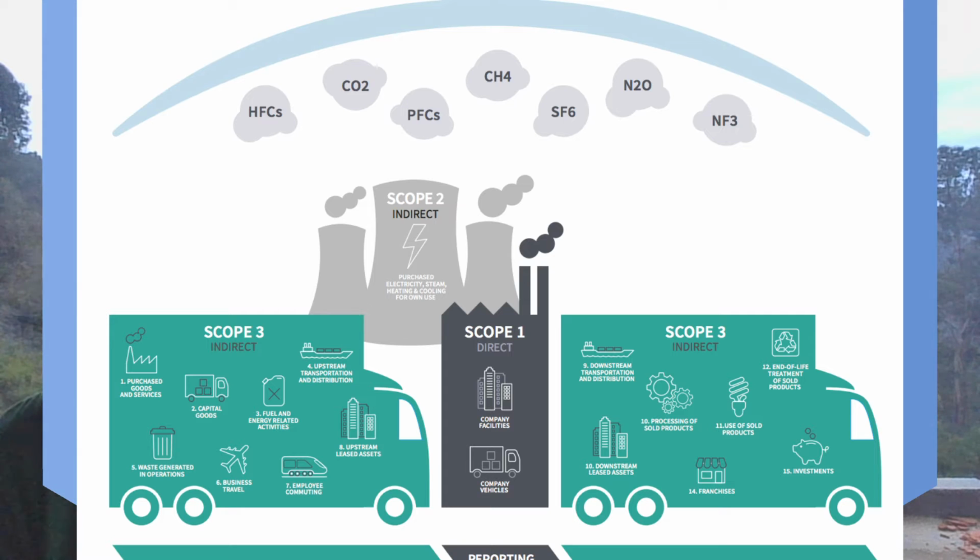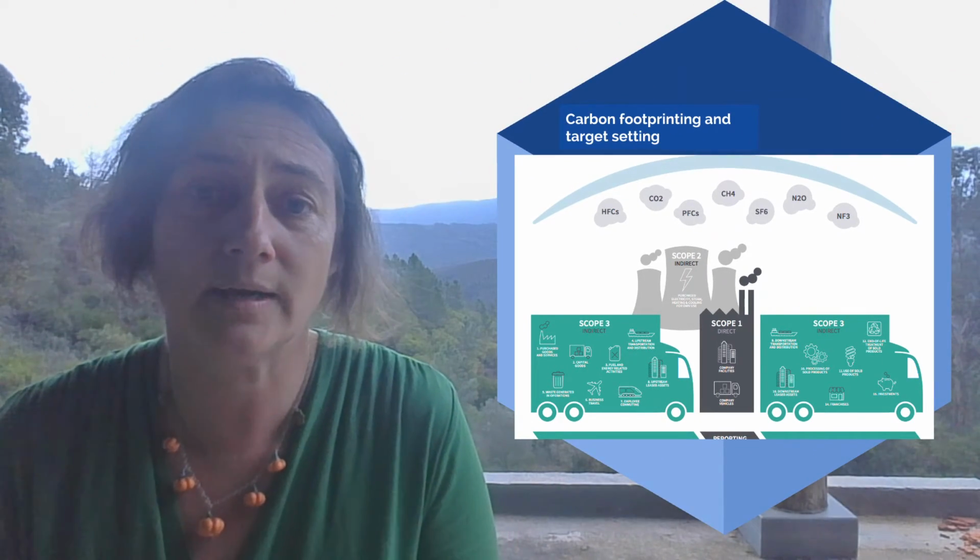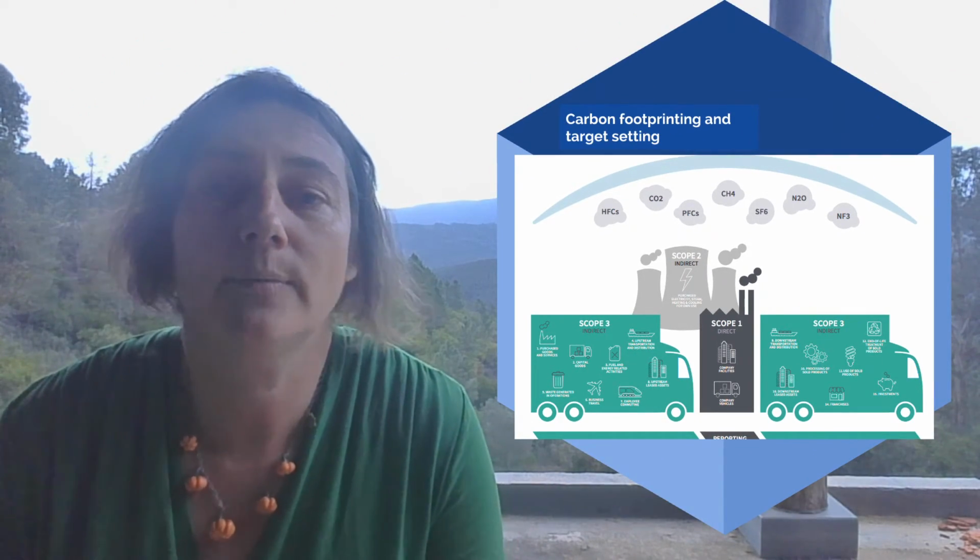The scope 3 stuff is then the difficult things. It's where you're looking at your up and down supply chains, customer waste, water used in products, shipping, travel and transport, and all the other myriad of objects, services or products around your business. They're going to be coming into scope 3, and they are the tricky ones to calculate, but there are calculators available. Do have a look at some of them.